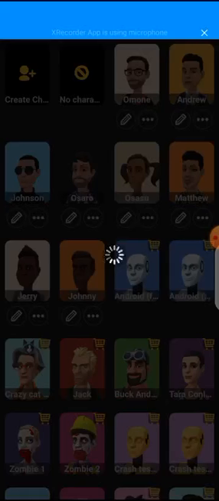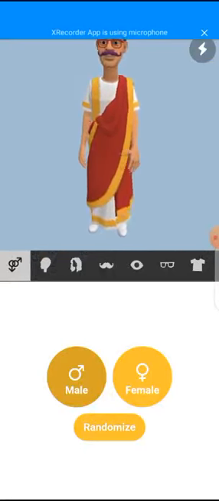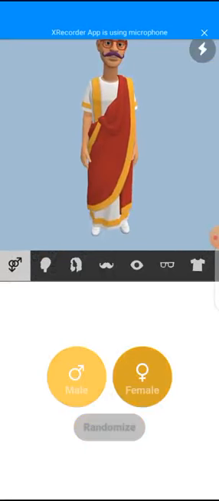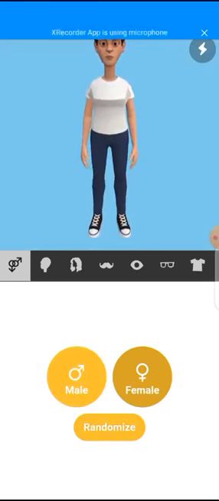So click on create character, give it some time to load, and it will come up with a screen. The first thing will be to select whether male or female. So we can just select female, for example. It will give us this stuff. Then these things you see here, which I was trying to tell you that you can scroll through, are the things you use in creating your character.